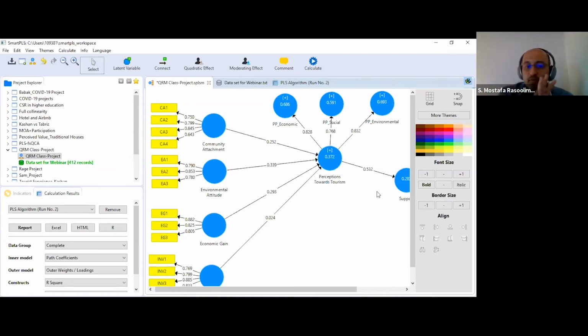But for reflective, you have to check reliability and validity based on those criteria. But when you have second order construct, measurement model should be assessed for first order and second order construct.